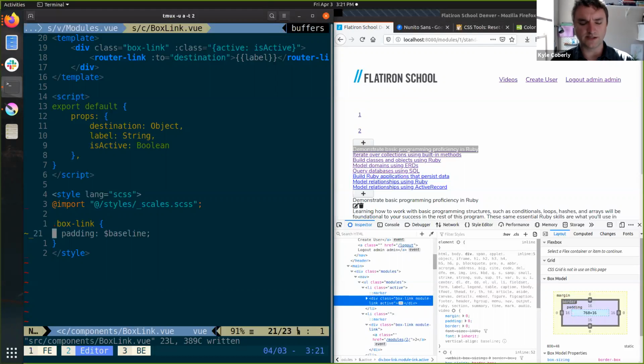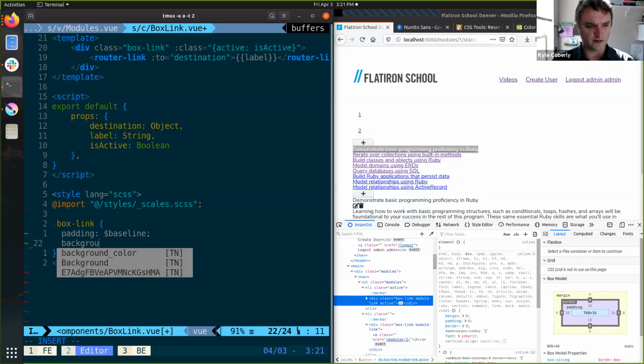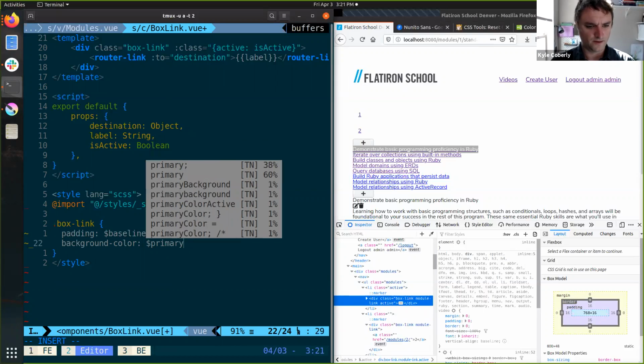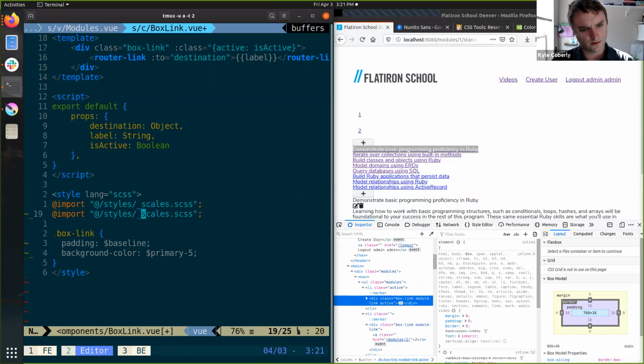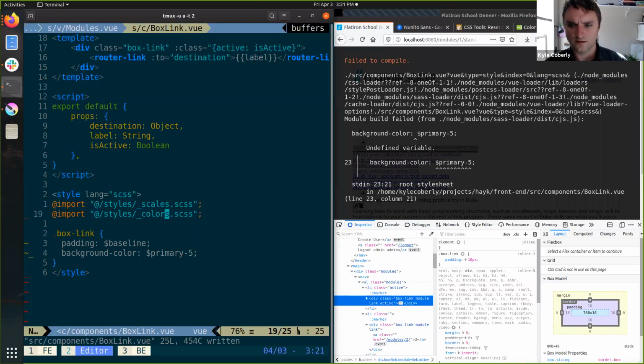All right, so it's got the padding on it now. Why don't I also give it a background color of primary color 5.